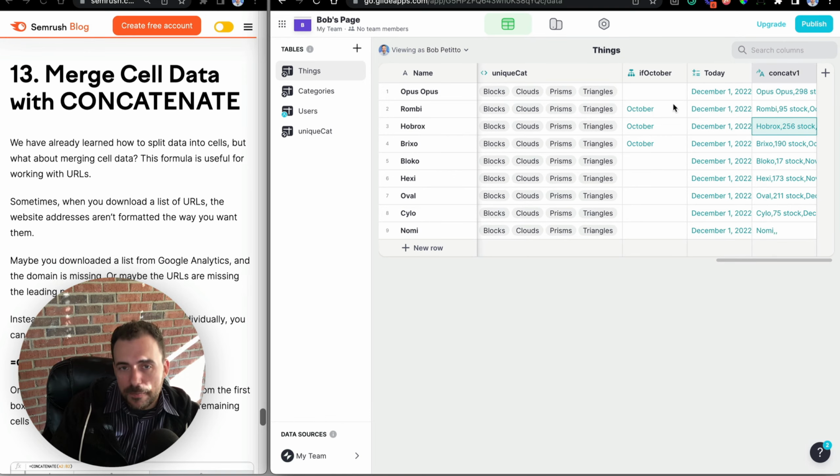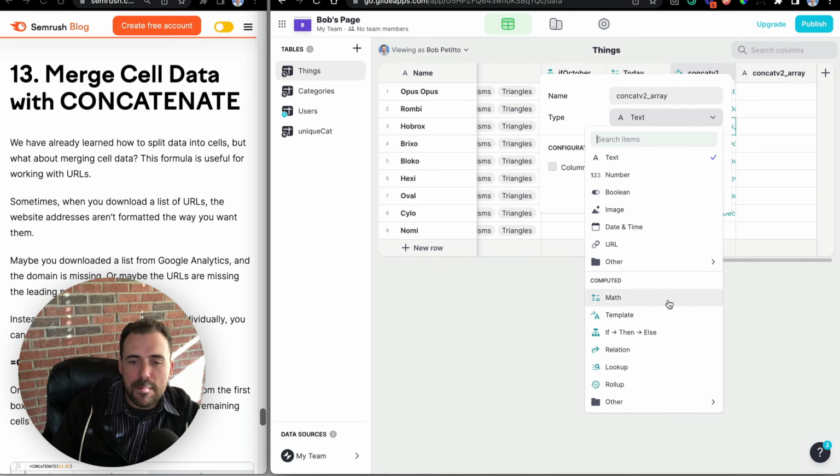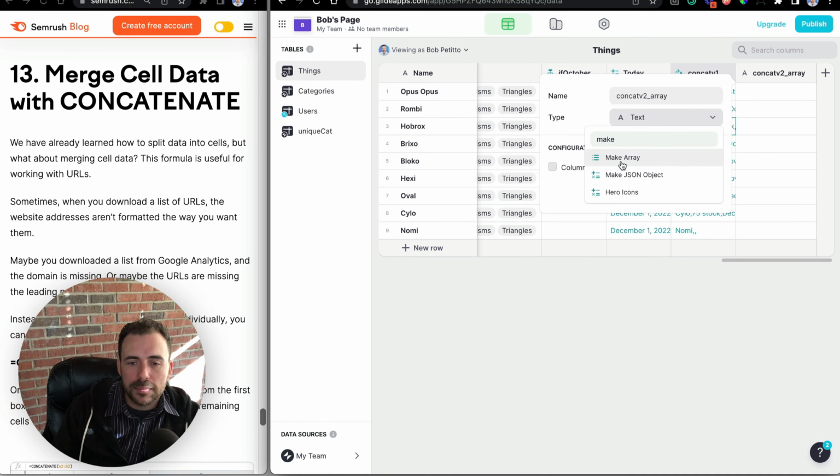So the better version of this is actually to form an array of those values and then join them using a join column. Let me show you how to do that. So instead of using a template column here, I'm going to do a make array. So I'm going to say concat version 2 array. And this is going to be a make array column, right?